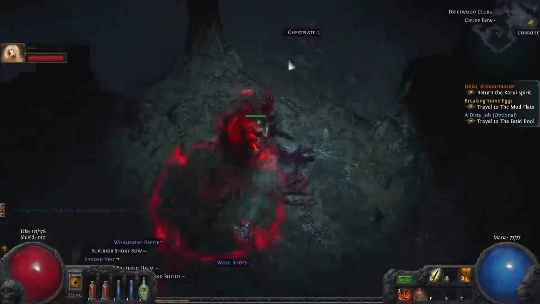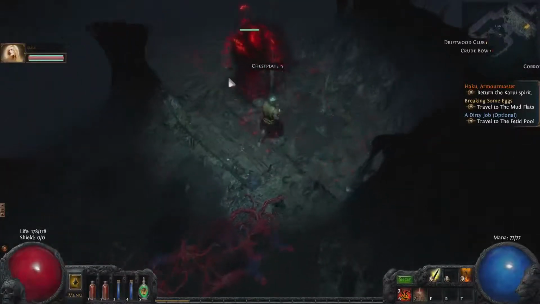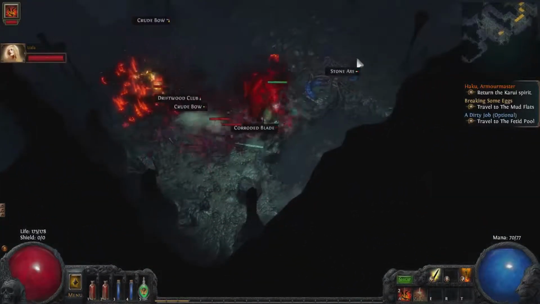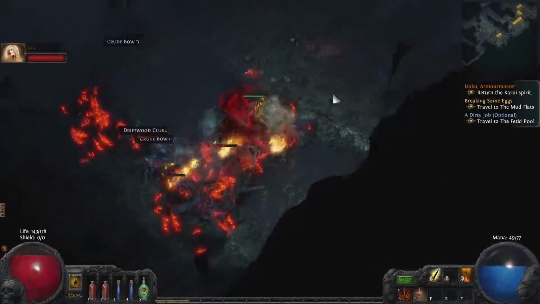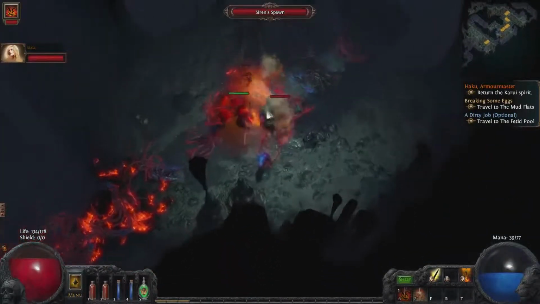Whoa, what? Oh shit, he spams enemies. Do we get loot from him? No. We get shit from him. Let's drop some traps, do ya? Oh, fuck you guys. I see what's going on, it's resurrecting the dead dudes.